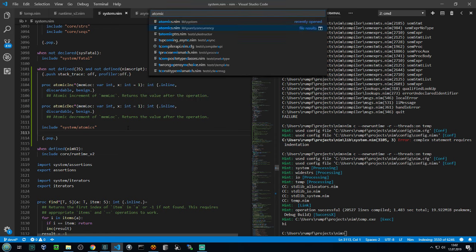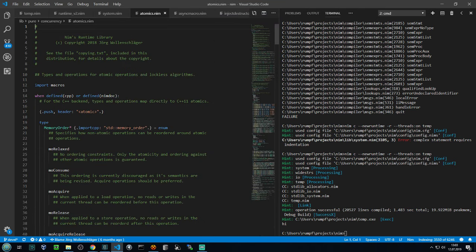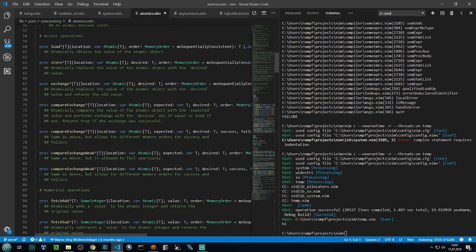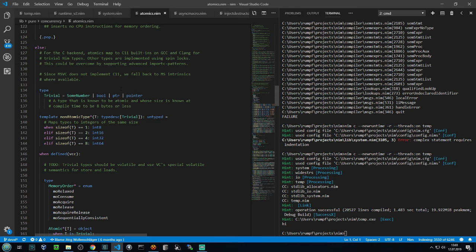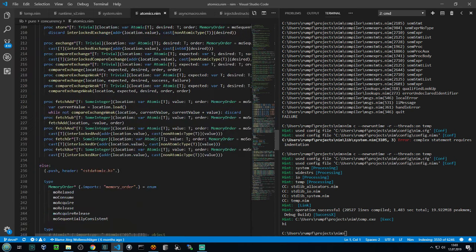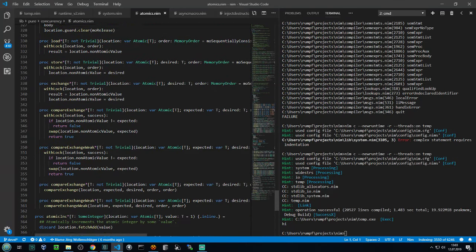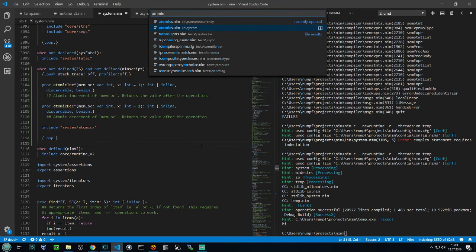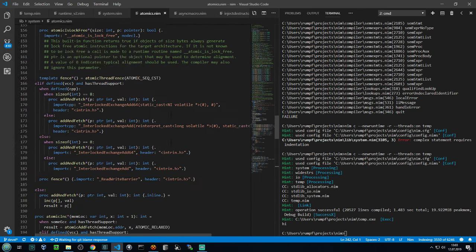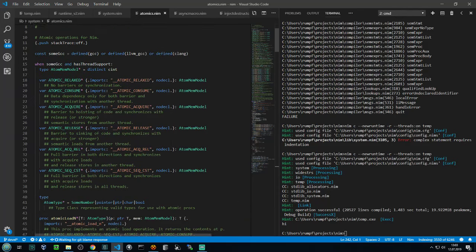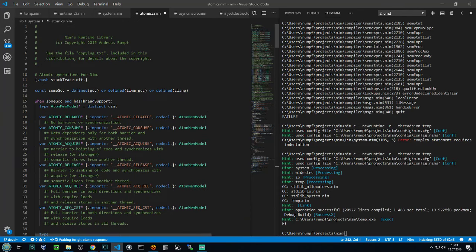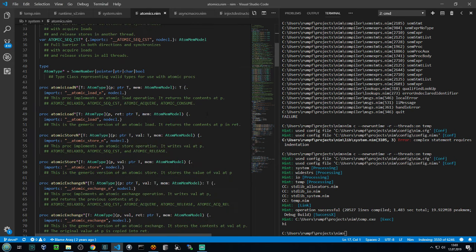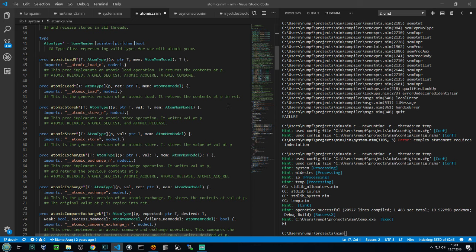Atomics. Why do we have two of these? Like in lib concurrency, and okay, this is an import and this is an include, I guess. And this one is include, and that one is not. Can we rename one of these? Seems like massive code duplication to me. But we can do this another day.